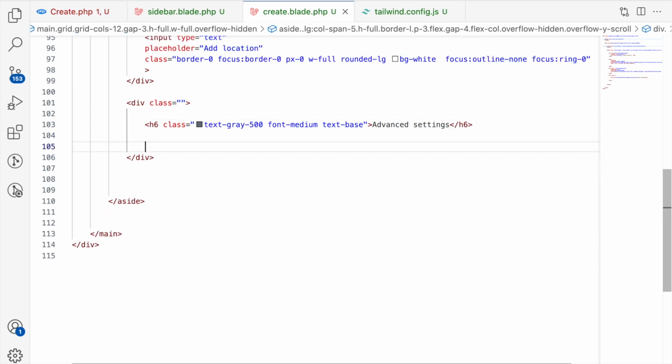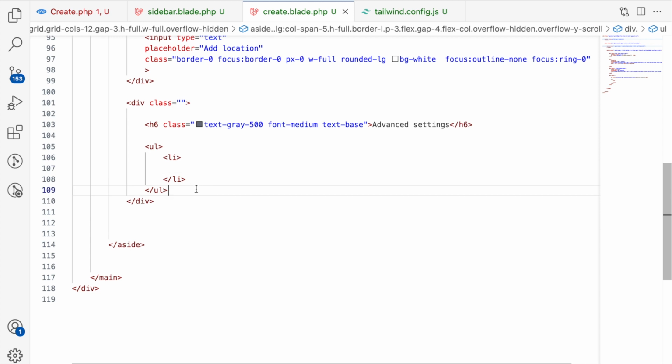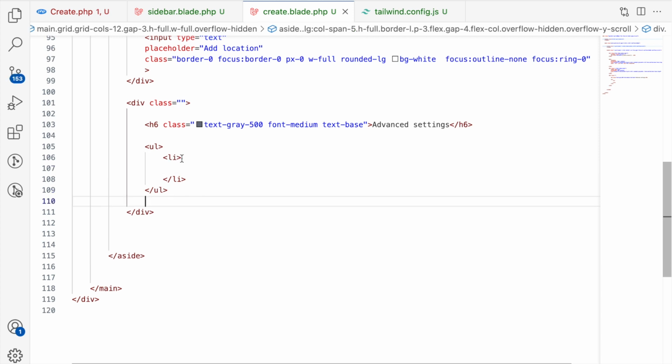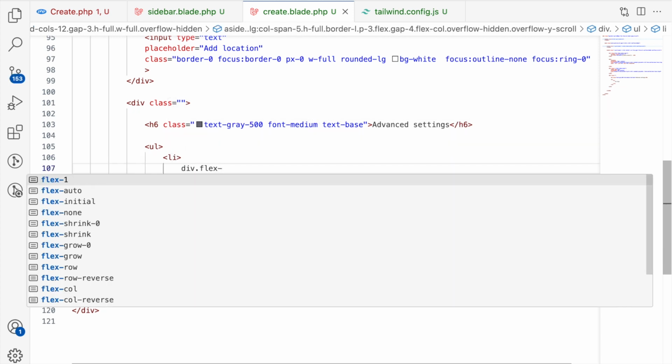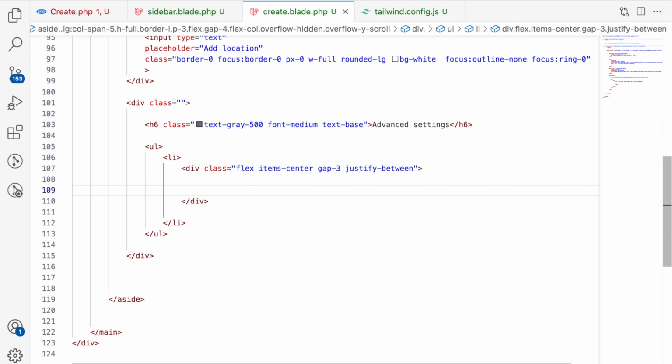Inside this div down here you can say ul for list. We can have a list. Inside here we can say div flex items center gap 3 justify between. Here I'm going to say hide like and view counts on this post.